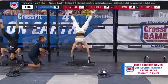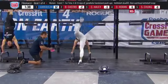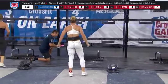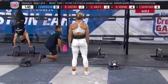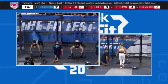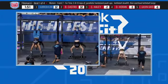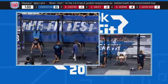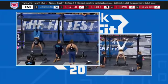How do you feel about this pacing? It looks like she's starting to slow down on these reps. You like her fighting through this? It's a double-edged sword there, Brandon. You can spend time resting on your head, but then you're not allowing the blood flow to move around where it should be. So my recommendation in that situation would be to kick off the wall, try to keep your refresh time down, and get right back upside down. Staying upside down, over time, it's just going to wear on you.